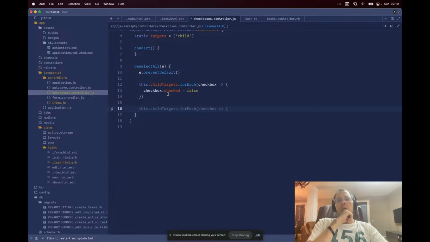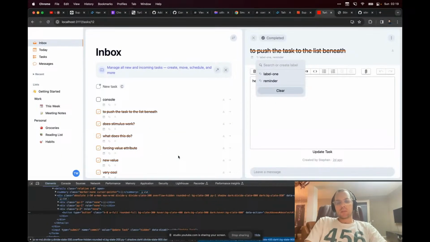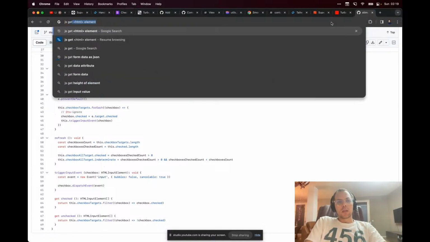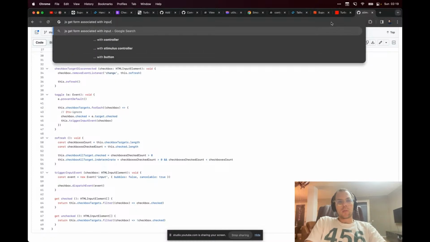But we should be able to grab the associated form and submit it. But I don't recall the JavaScript for that. JS get form associated with input.